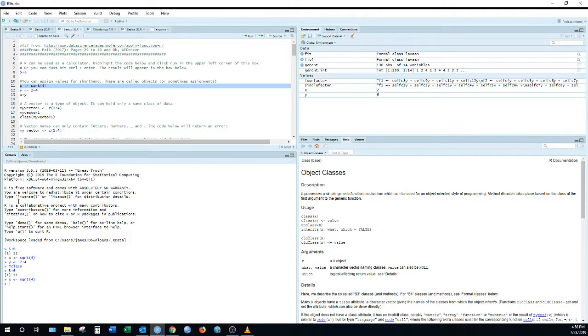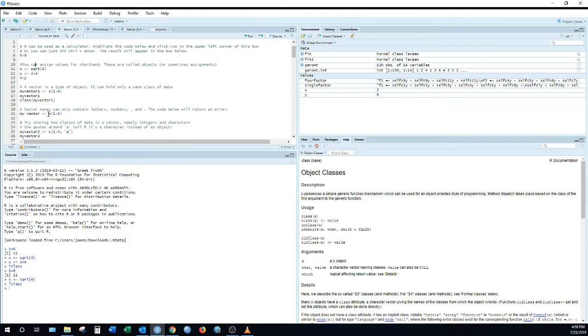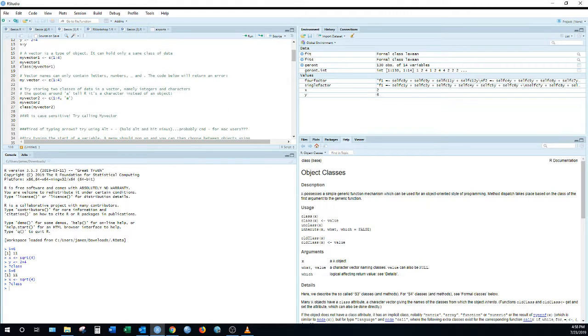To get help, I would just type a question mark followed by basically anything I don't understand. It will pop up over here with some helpful tips about whatever you're asking about. In this case, I asked about the function class. So this basically sets you up with RStudio. You can try to go through this code on your own and just read along with the notes and enter the code and see what happens, play around with it. And hopefully you can work through that and come to the next workshop.